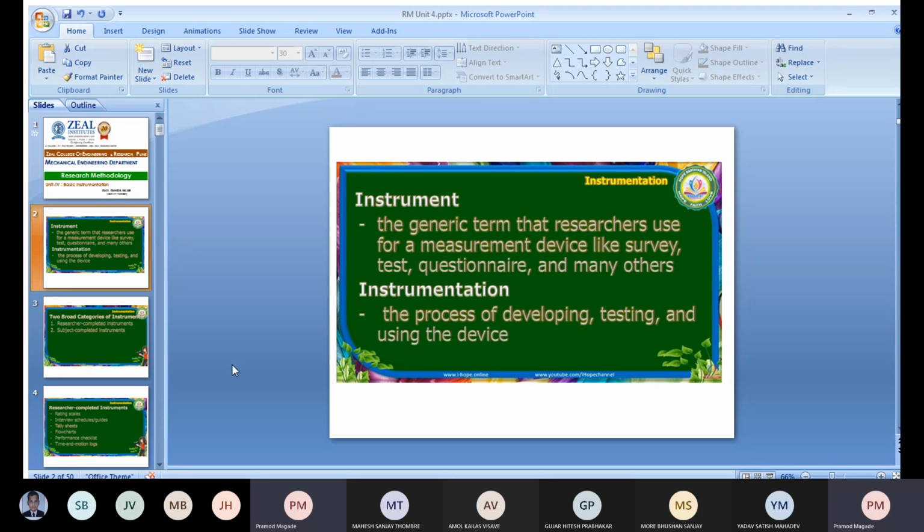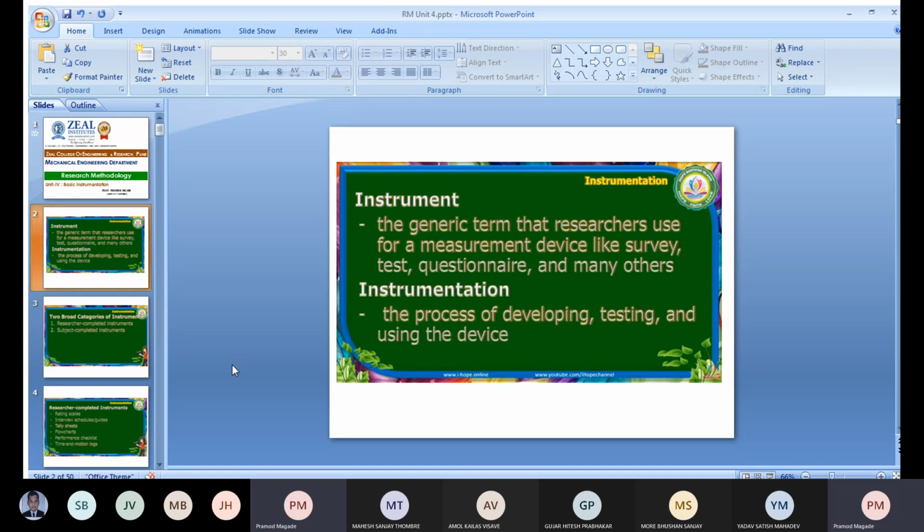Correct? Suppose the condition means what? Suppose in case of sand casting, the molten metal is there, and how much is the molten metal and what will be the degree of temperature. If I want to check, I will not go there with a 100-degree thermometer. I will have to use more than that. So that will be the kind of instrumentation we require. As per the situation, I will require around a 200 degree Celsius thermometer so that I can measure the molten temperature. So it is the process of developing, testing, and using various devices.